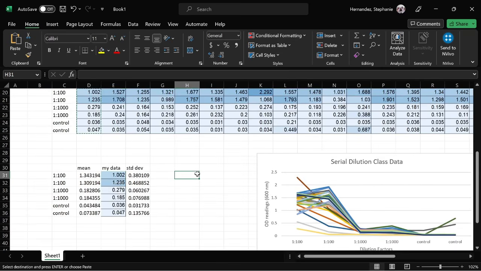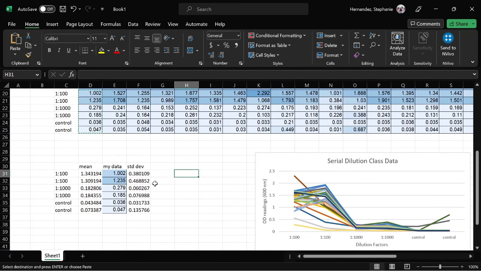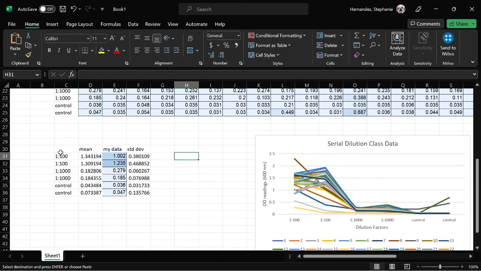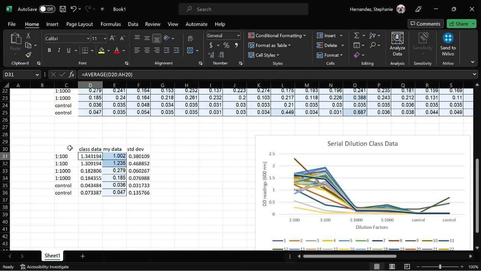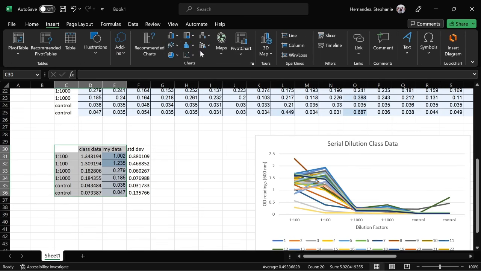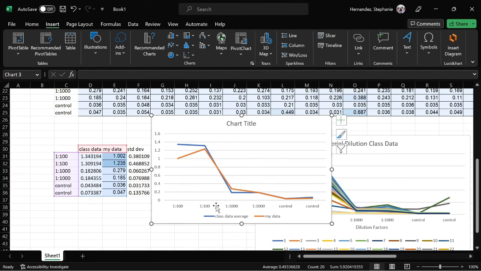as an example. And now, like I said, the purpose of me trying to do this is I'm trying to make a graph comparing one student's data to the class average. So here, and then actually I'm just going to now label this class data average, because now when I go ahead and select this and yet again go to insert here, 2D line, it's already labeled for me, so I don't have to worry about messing with labeling after the fact.